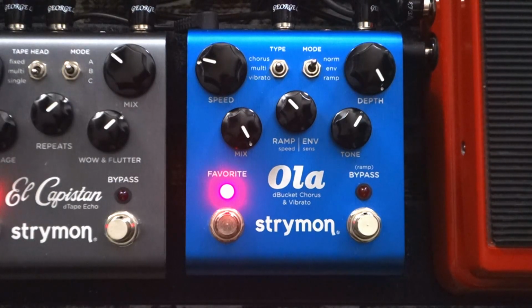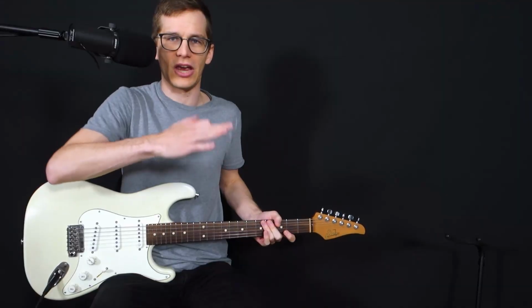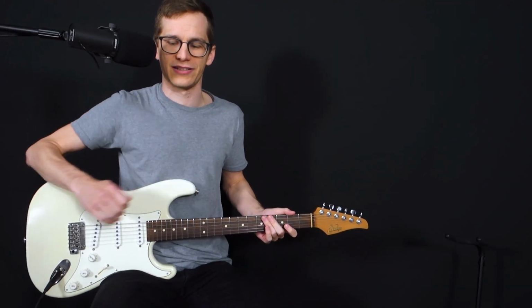So it's actually my favorite setting that I stored into my Strymon Ola. So all knobs are as shown. The mix knob and the depth knob are all the way up so that you can really hear it. Then the tone is slightly brighter. And the speed is really slow because we don't want it to sound like an alien sound, like rah, rah, rah, rah, rah, something like this.